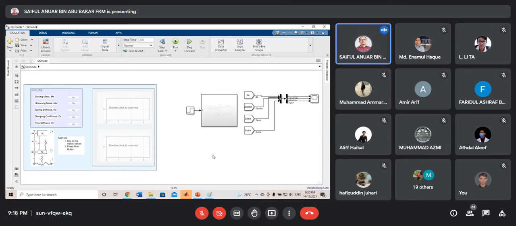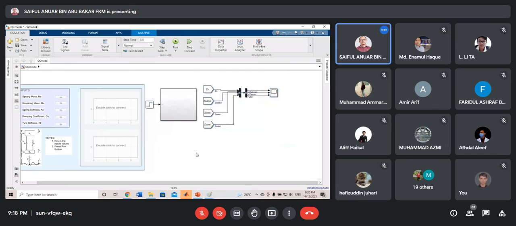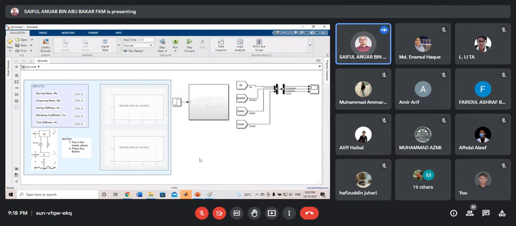Now, right now you're seeing on your left side the graphical user interface for the Qualcomm model, and this is our model. Later on we're going to hide this one, but for now we need this model because we need to assign the block of input value to this input block display from the dashboard.